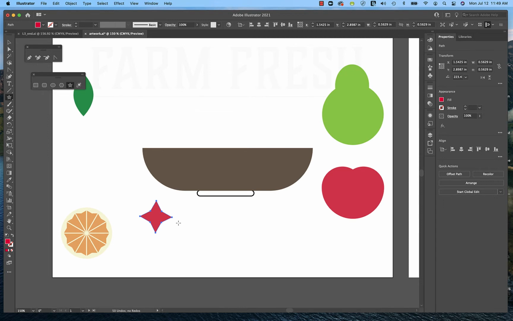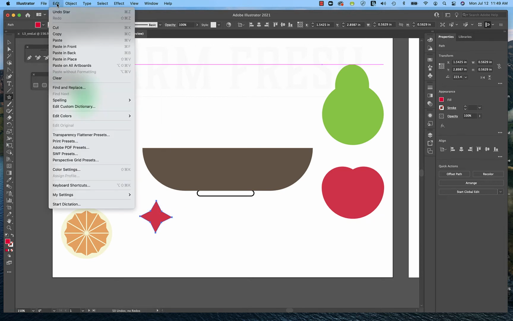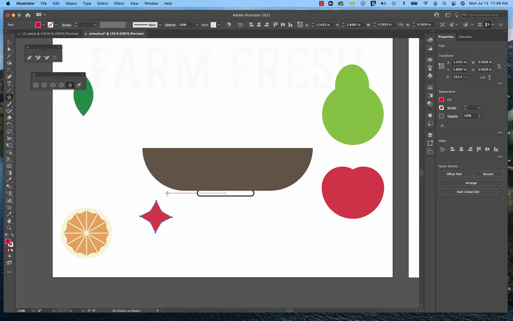Now I'm going to duplicate that and reduce the size of it. Okay, so another way of duplicating, and if I want it to be absolutely centered on top of this, is I can hit Command C for copy, and I can go to Edit, and I can say Paste in Front. So now I have a duplicate. And now when I go here, let's rotate that. If I hold down the Shift key, it rotates 45 degrees. So now if I hold down the Shift and the Option key, I can scale it down a little bit.